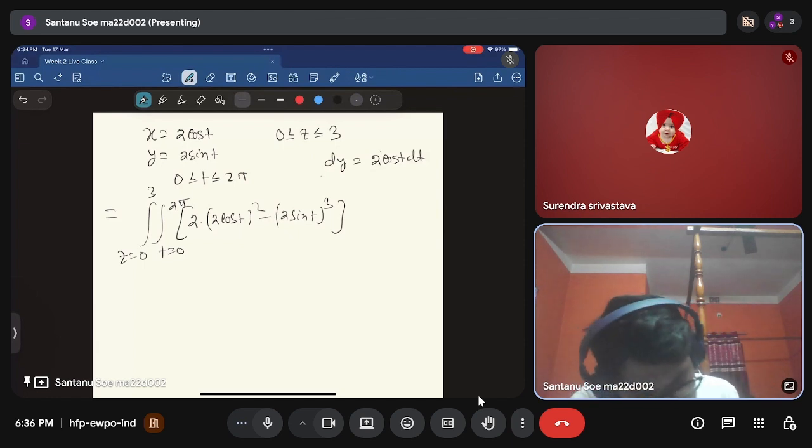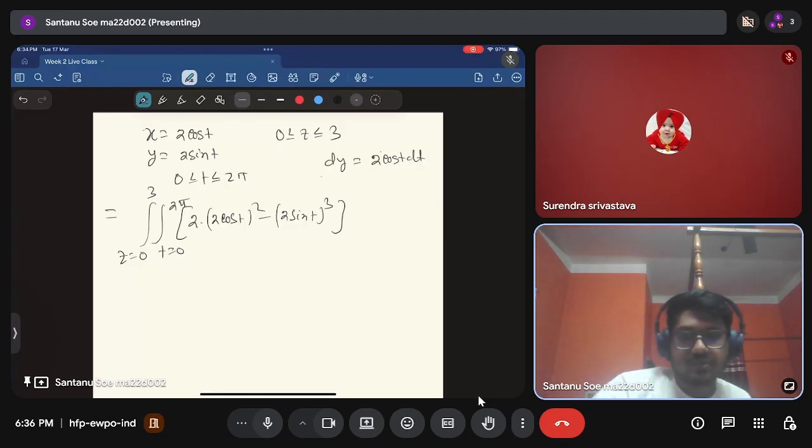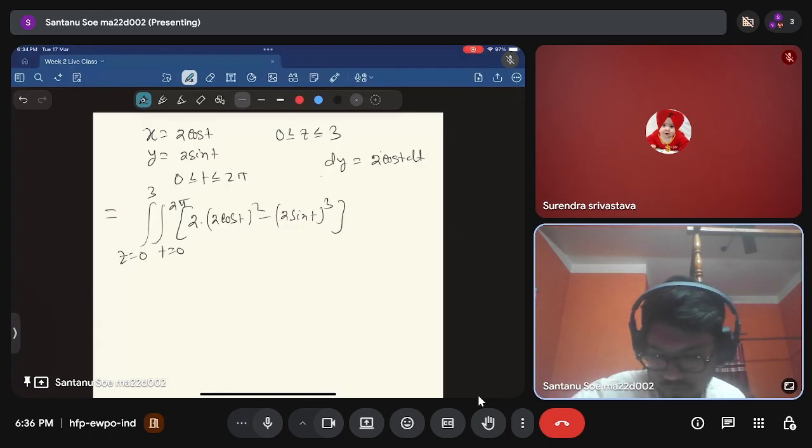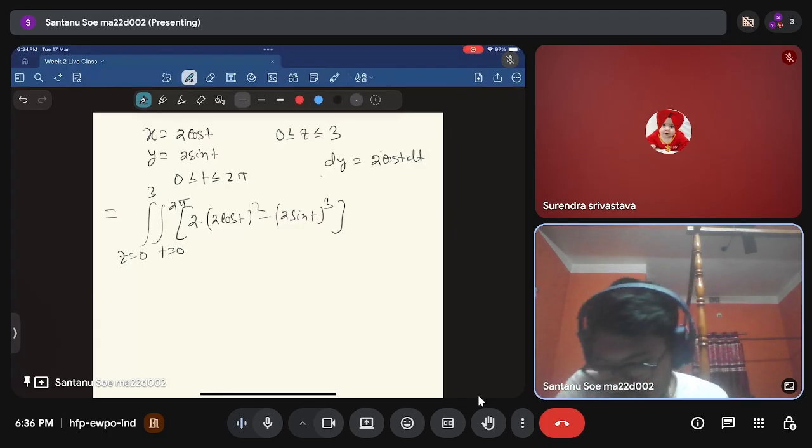Okay, so now if you just calculate all of this, it will come as the integral from 0 to 3 of dz, and this is the same as 48 pi. Okay, so this is just straightforward integration, so you can verify all of this calculation. Okay, so there is not any rocket science here. So now this is for the surface S2. So this one we are done. So now we have to calculate for the surface S3 and S1, correct?